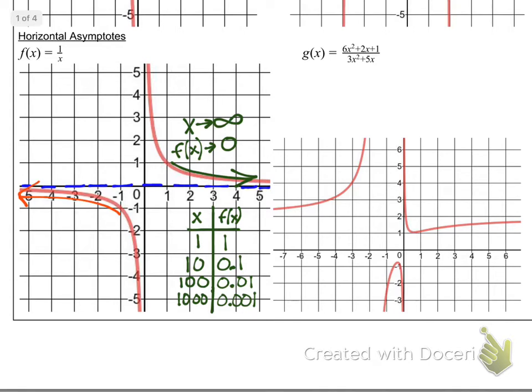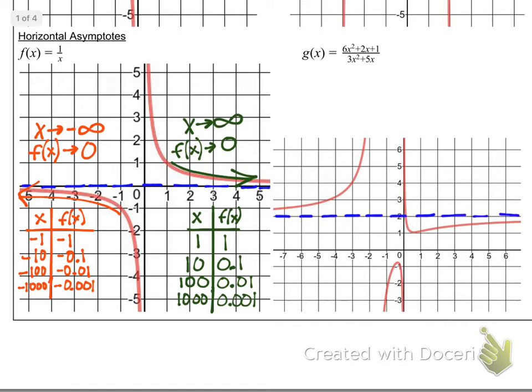On the left side here, instead of x going towards positive infinity, x is going towards negative infinity. So I'm going to plug in -1, -10, -100, and see more and more negative numbers. And you notice what's happening: -0.1, -0.01, -0.001, those are getting closer to 0 from the bottom. What's interesting is we don't really care whether it's getting closer to 0 from the top or the bottom in this setup. So all we need to do is write down that as x approaches negative infinity, f of x is approaching 0, getting closer and closer to 0.